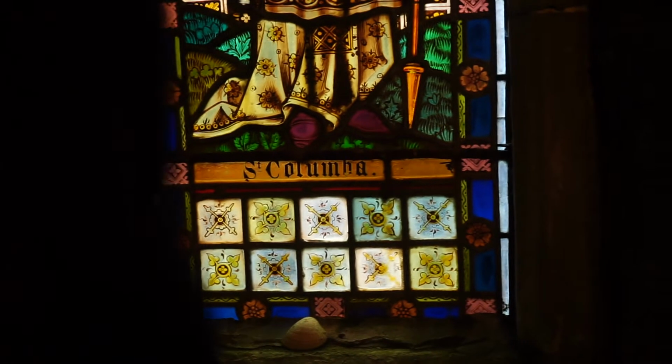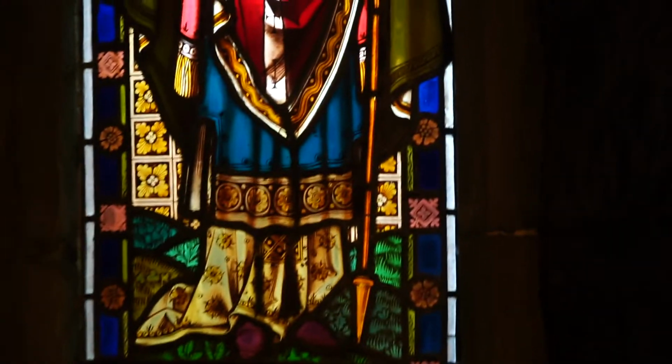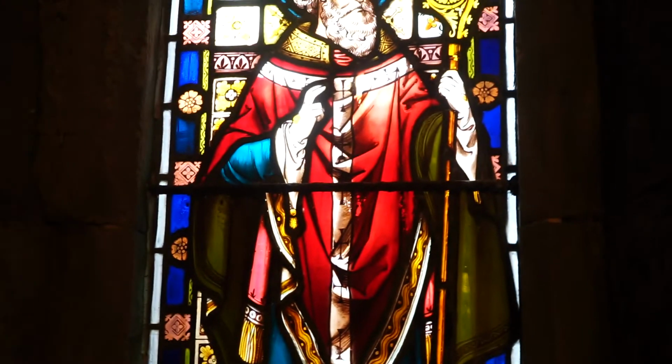And there it is, bold as brass, bright as day, or as bright as we can get it in here anyway. There's just so much to show you. I'm going to show you the most important parts in here really. I mean, obviously we've got lots of photographs that I'm sure will go online as well.